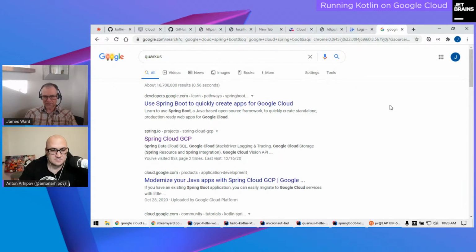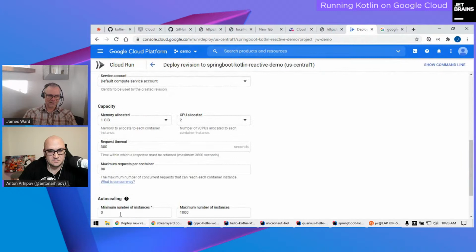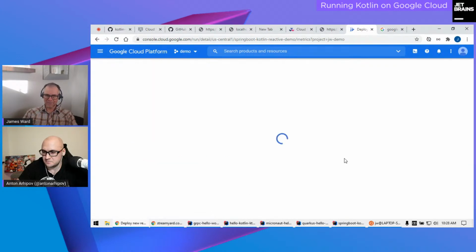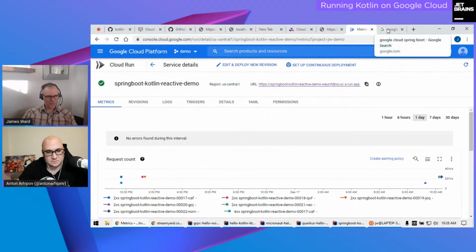So I wouldn't say that it's not at all useful. I would say that it may depend on your scenario and kind of how many requests you're getting. If you do want to make sure that you keep stuff warm, then just come in and set that min instances to 1 or whatever, and that will keep that instance around. So that's certainly an option for keeping things warm. But then, of course, you're not paying based on pure demand, which is one of the benefits of serverless. But in some cases, it's worth it, and that's what you need to do.